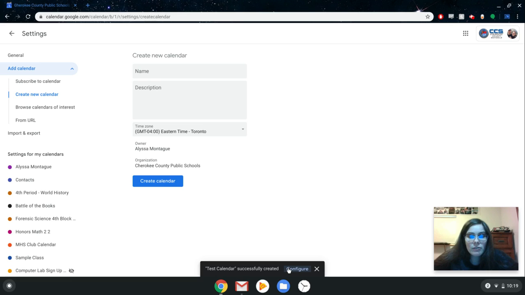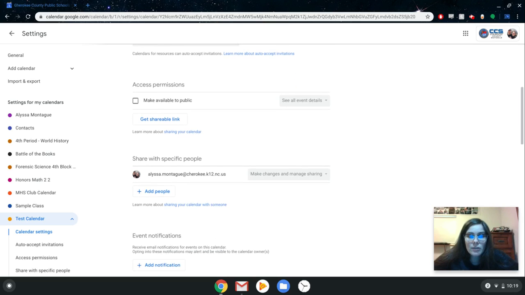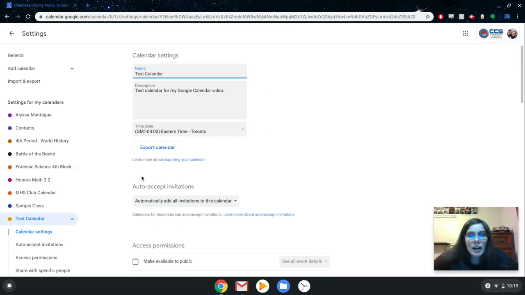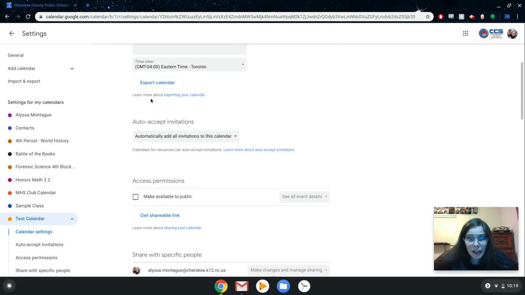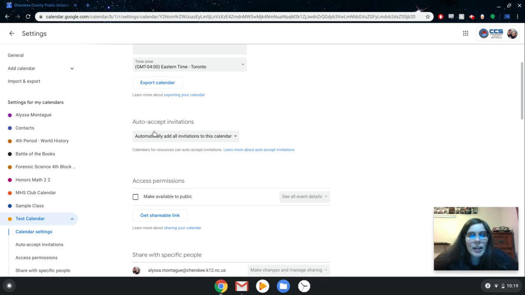So when I click configure, that's going to take me to my calendar settings a little bit more specifically. You can see it's still got my name and description up here. I can choose to export my calendar to a different app or a different spot if you need to do that. You can auto accept invitations if you want to.